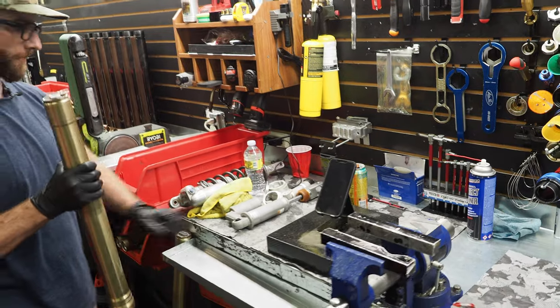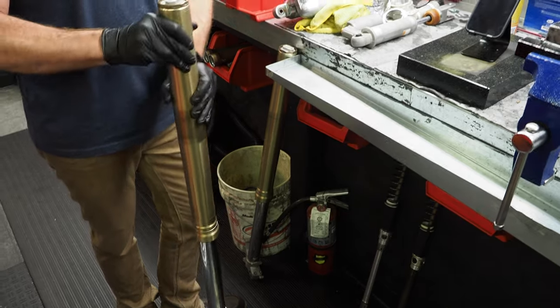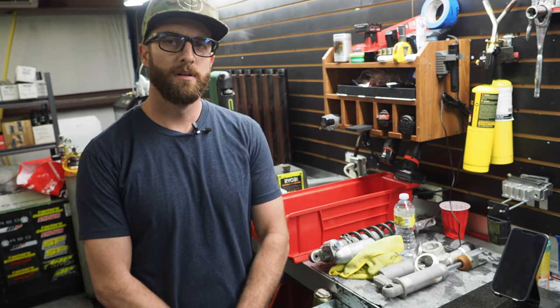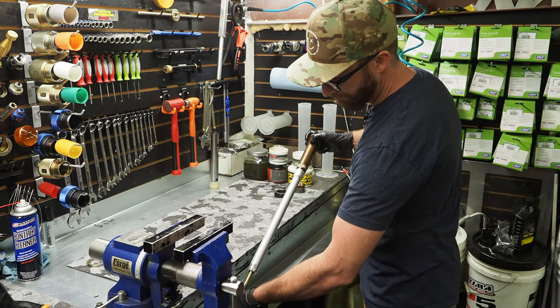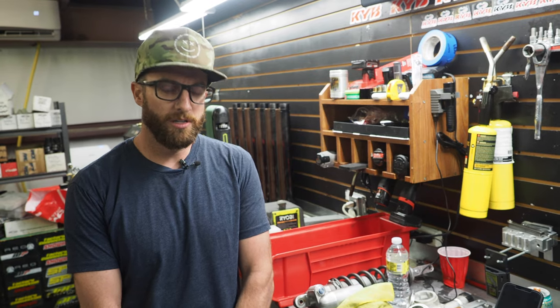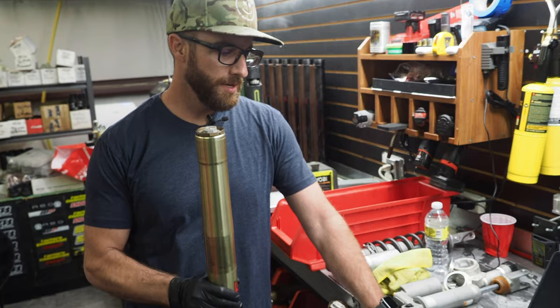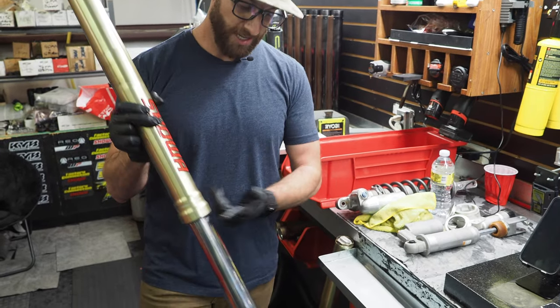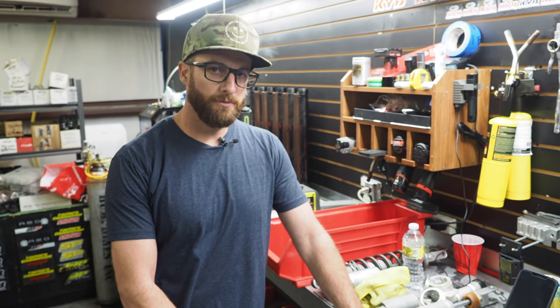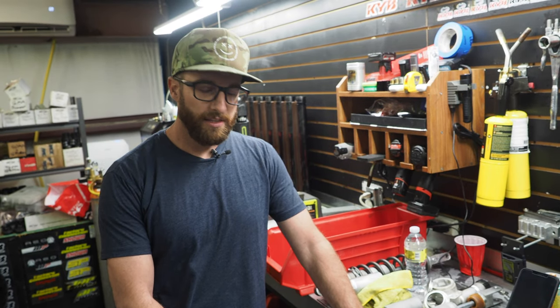We are up in the suspension department at Moto Experts. Kevin is going to be working on the RM250 fork and shock for us — a behind-the-scenes look. I wanted to ask Kevin: we have a lot of DIYers out there, but what are the advantages of taking it to a professional suspension shop? Your suspension is a very complex system. It's not as simple as disassembling, draining, replacing seals, and putting it back together. There's a lot that goes into properly setting up suspension — even in stock form, even without a revalve or full setup.